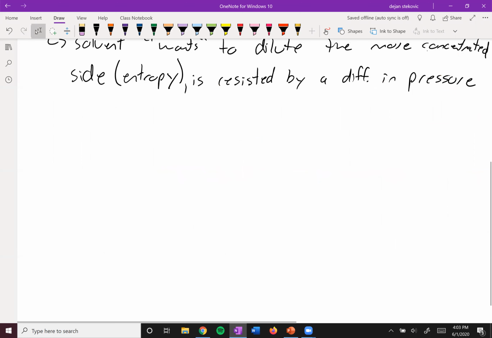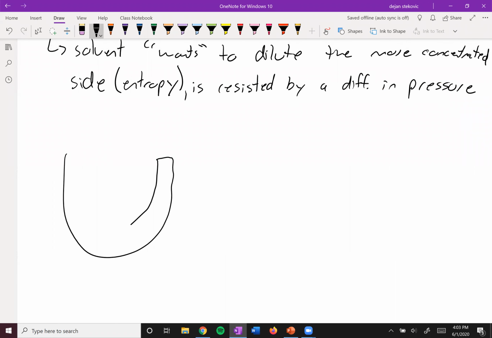Let's take a look at that. Usually we draw it with this kind of tube, and in here is the semi-permeable membrane. The solvent can go through, but the solute cannot. We've got some kind of liquid in here, probably water in most of our applications, and on one side we have a solute. I'll draw my solute as little purple dots. Basically, what the universe wants to do is have these sides be of equal concentration, so the water on the pure side is going to move onto the side that has the solute in it.